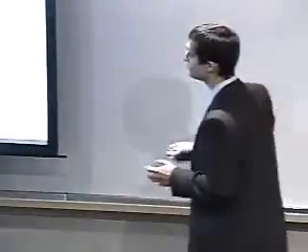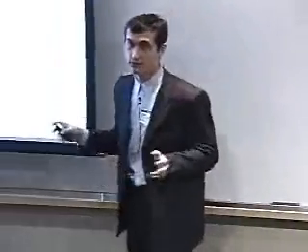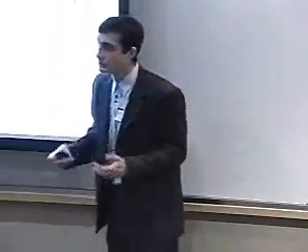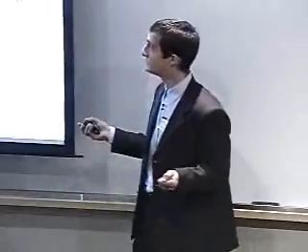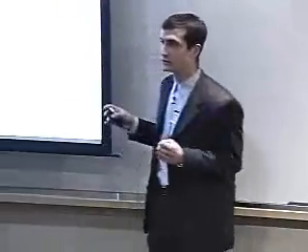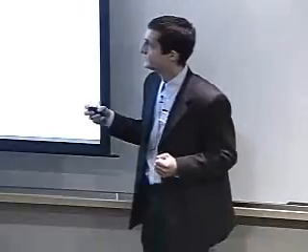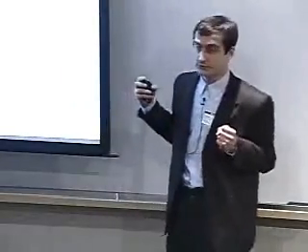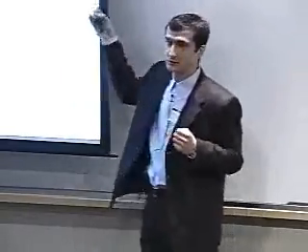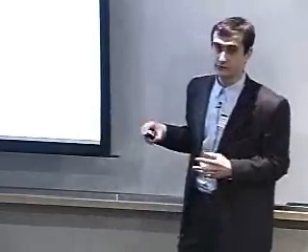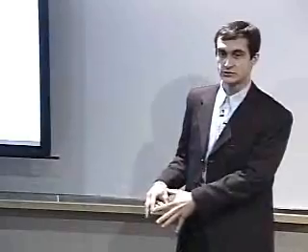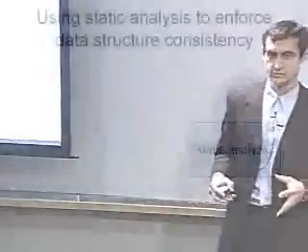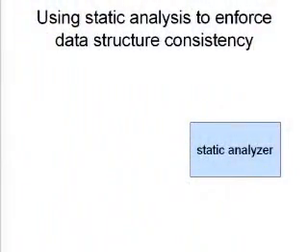So our goal is to prove such consistency properties in all program executions. So we don't want to just find bugs. And we want to do that with high-level automation. So not, for example, doing interactive theorem proving everywhere. And we would like, as I mentioned, both internal and external consistency. And it turns out that in order to do this verification, you need to verify both the implementation of data structures and also the way these data structures are used. So basically protocols for using data structures. And so how are we going to do that?